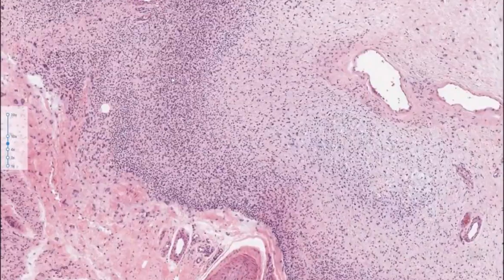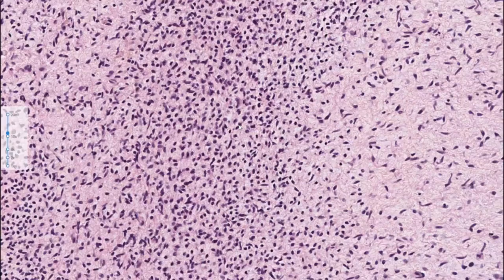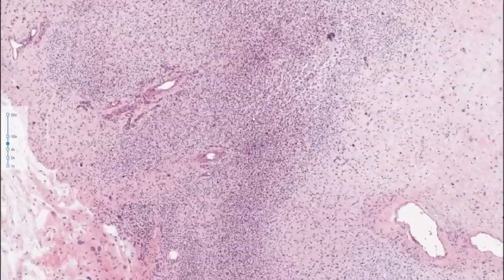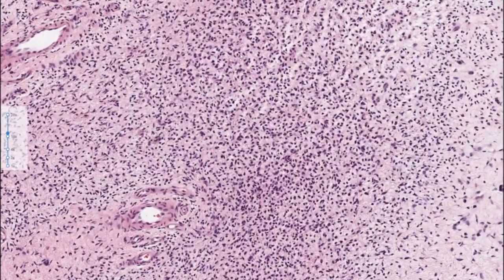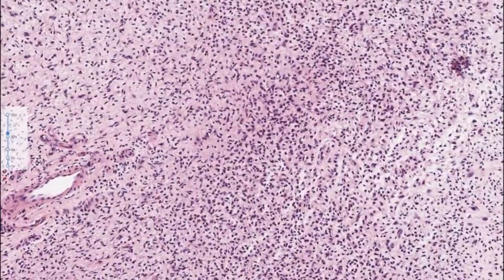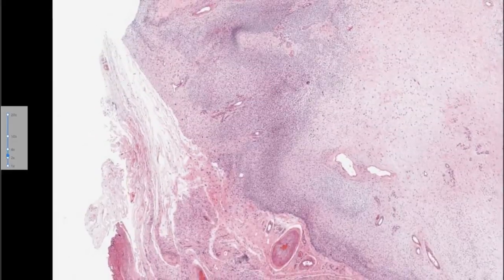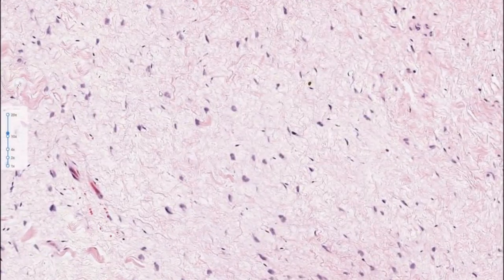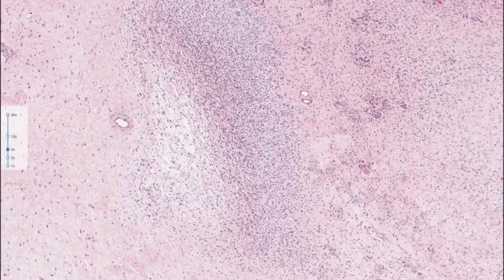More areas of increased cellularity. Something to highlight is that mitotic activity here is not that high, although you can have a few sometimes in these cases. But a very cellular area, again, it worries you when you see it, in particular at low power, you start seeing something that looks very hypocellular. You say here, this is probably a neurofibroma or some sort of nerve sheath tumor, and then something that is extremely cellular in the middle of it.